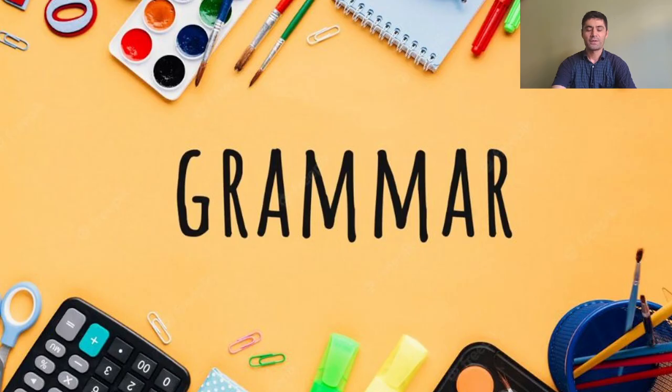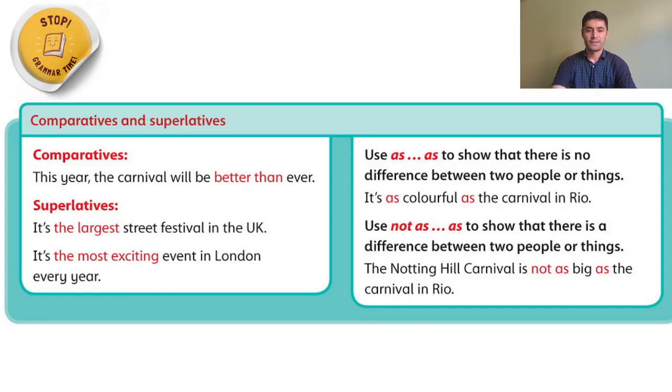And this is the grammar part of today's lesson. In this grammar part, we're going to learn comparatives and superlatives. So you already have some idea about this grammatical topic from our previous lessons. What we're going to do now is review the things you learned in the past, and it will be a good chance for you to revise and memorize the things to be ready for the upcoming activities. All right, let's start.